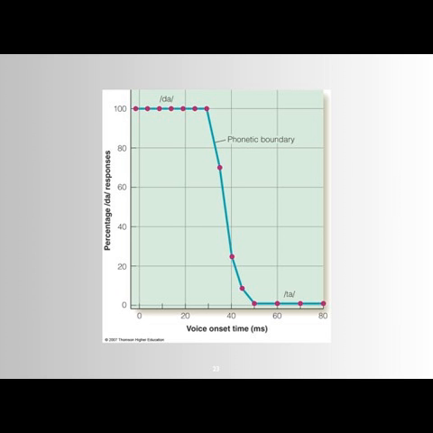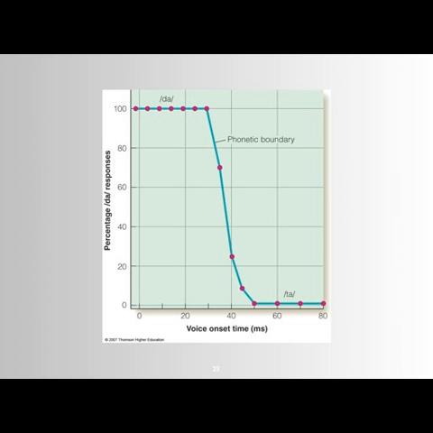Kayla? So is that something we struggle with in other languages, like not knowing the boundary between? Yes. Right, exactly. So there's a difference between R's and L's in English, right? The difference is where you hit your tongue on the top of your mouth. But if you lack R's and L's in your language, say in Japanese, for example, you can't tell that difference, right? And so if you wanted to pretend you have a Japanese accent, well, you just mix up your R's and L's, right? Because they don't really distinguish between those things. For them, it's all the same. There's no phonetic boundary for a native Japanese speaker, but for English speakers, we do hear these things.